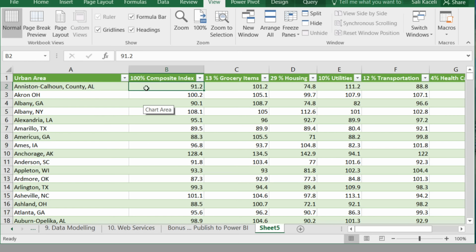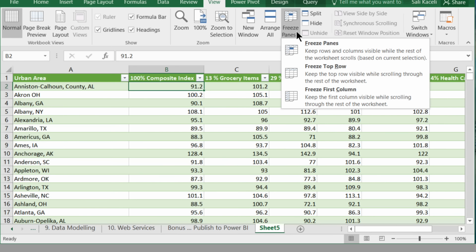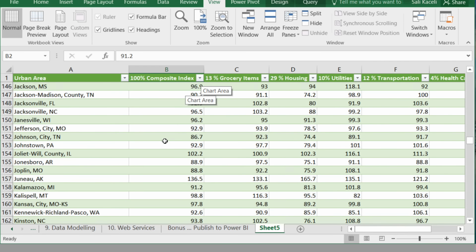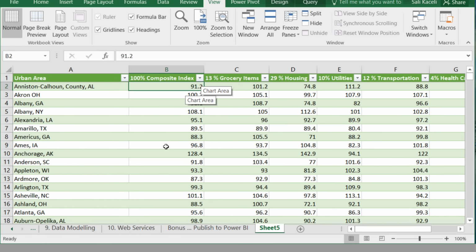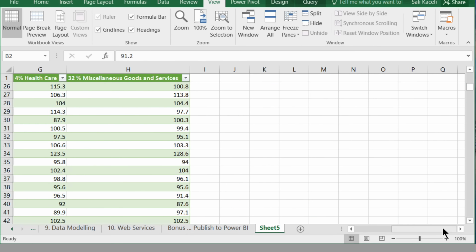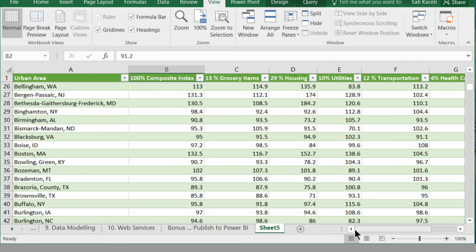Well, there are a couple ways to do it. The first way is we could lock the header row, just the top one. So what you can do is go under the View tab and under Freeze Panes, and that is the feature that you want to use in this case. So you could choose Freeze Top Row, and notice as we scroll down, the top row stays put and we can navigate up and down. However, if we were to go left and right, it's still not locked, this first column.